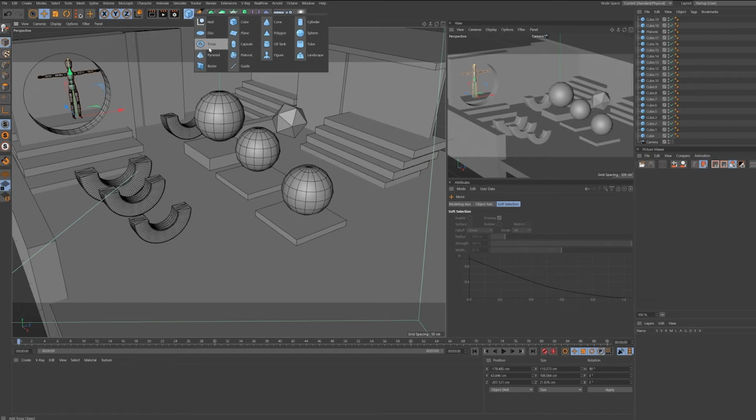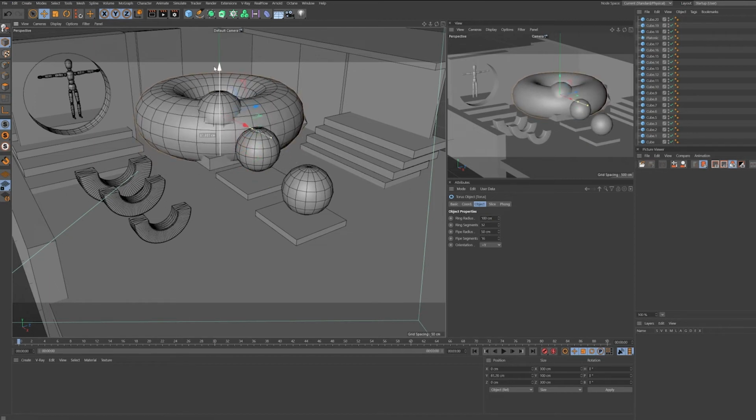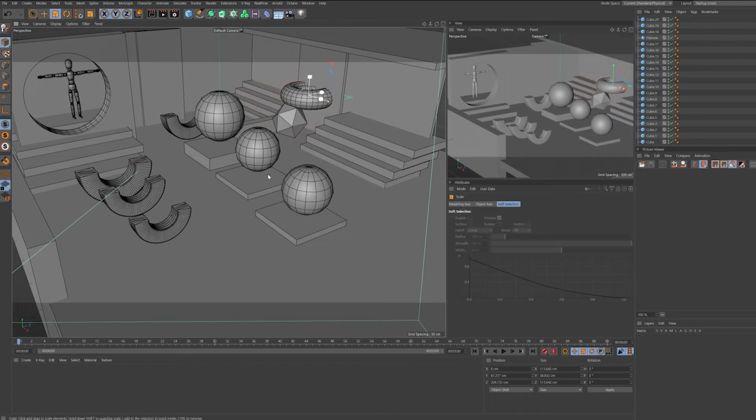Let's have tourists. Scale it down and get out here. I'm just gonna rotate it around to 90. I want it to stay flat right there.